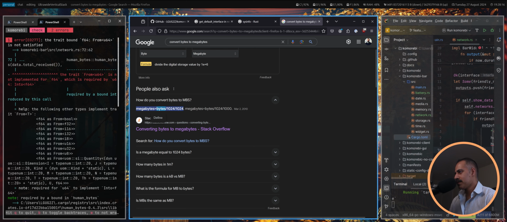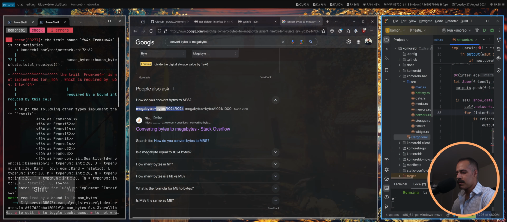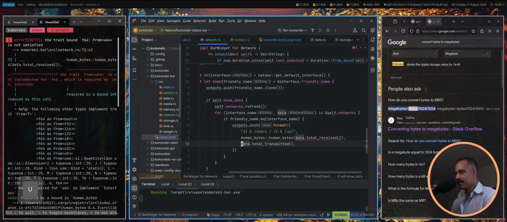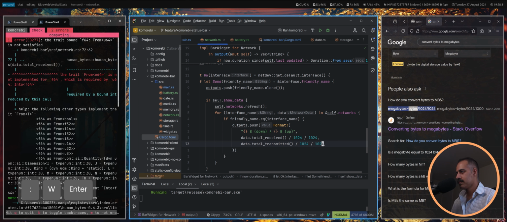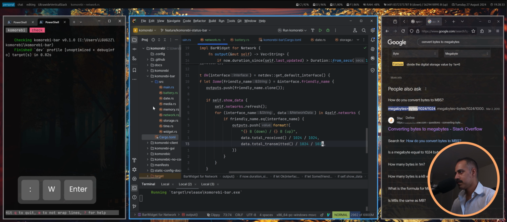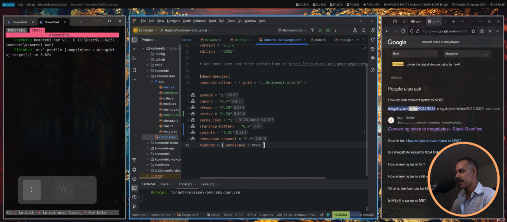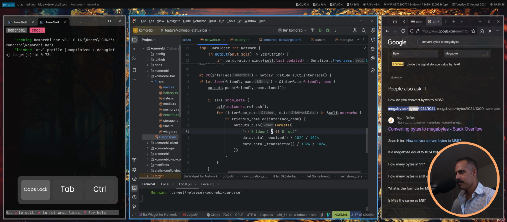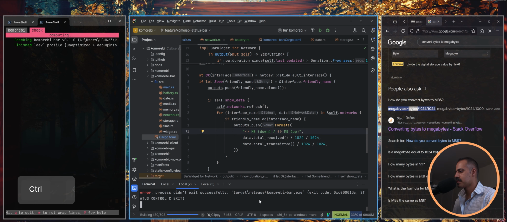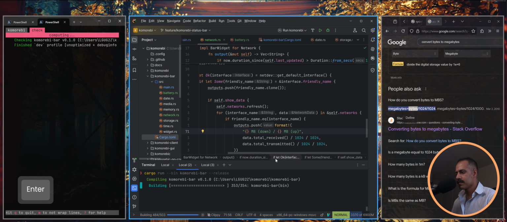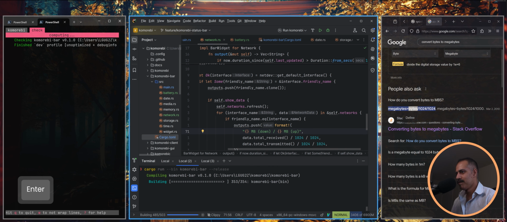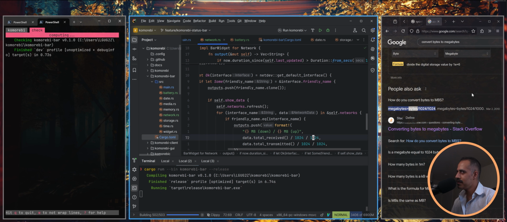Bytes to megabytes is bytes divided by 1024 divided by 1024. Alright, let's just do that. That's good enough for me. Will this give an F value?